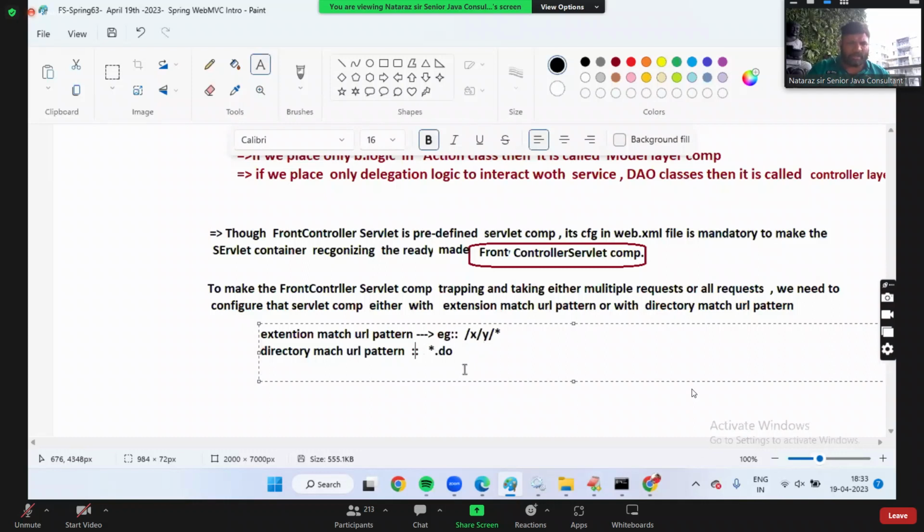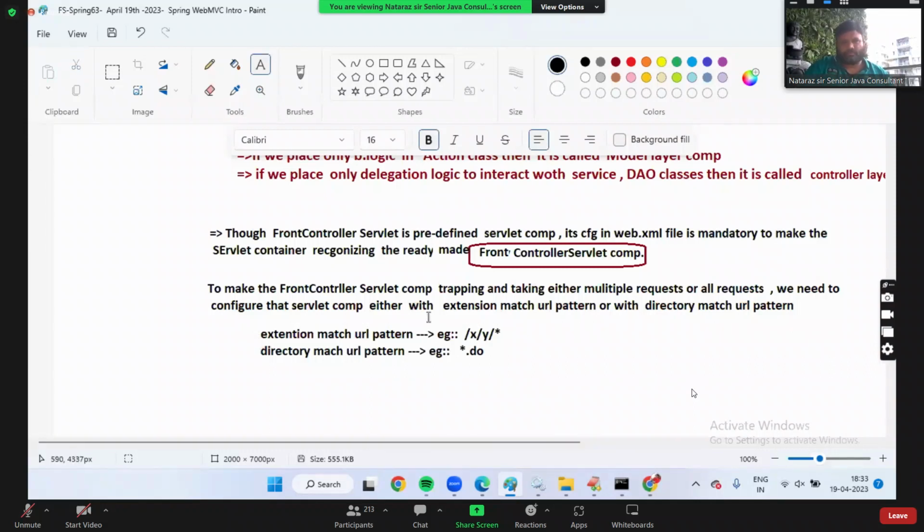Directory match URL pattern example. Oh, I think it's reversed, guys. Okay, one minute.